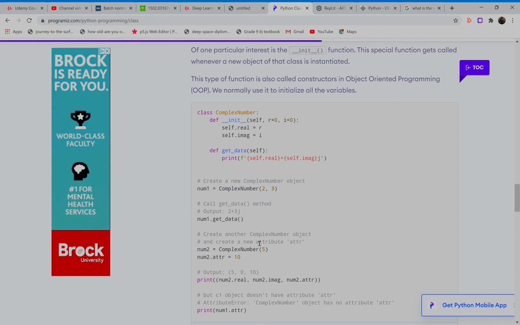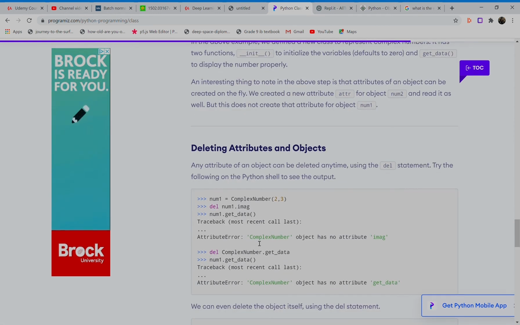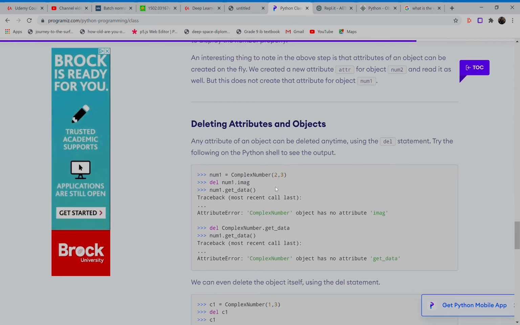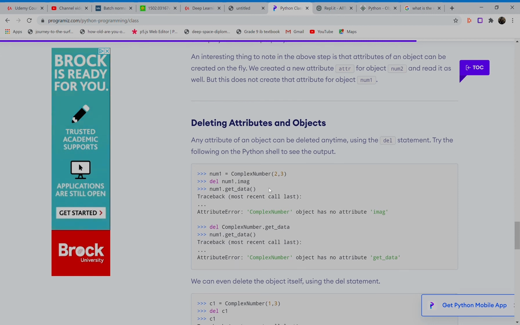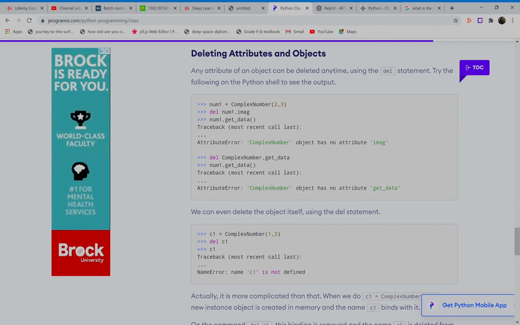Let's go on here. We could talk about deleting attributes. So we could delete an attribute. Let's try that. So del, okay, let's do that.